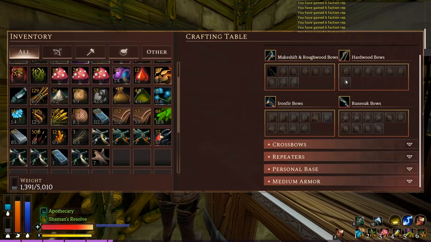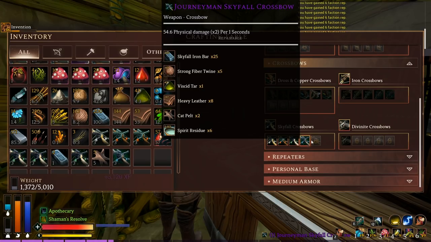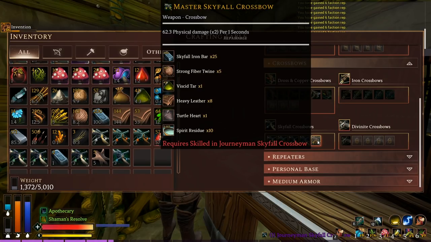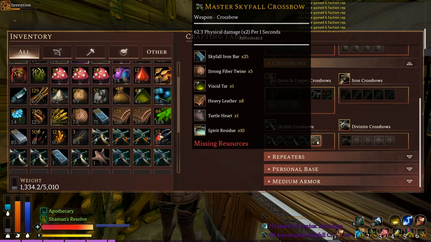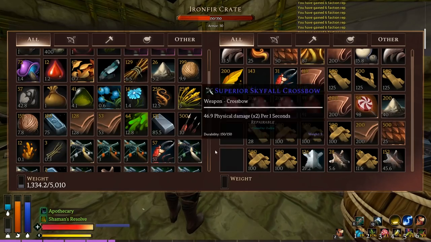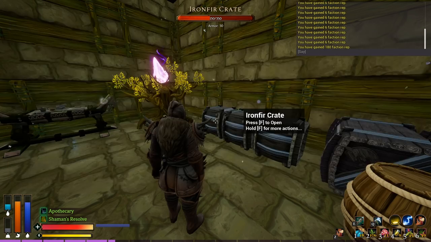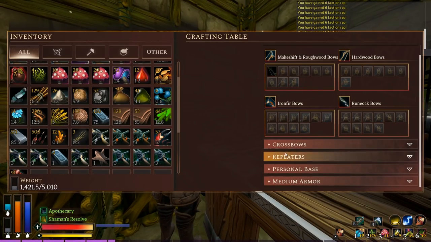Okay, hold up. Crossbows. Boom. What's next? Turtle hearts? We got some of those too. Holy crap, if we can get away with this. Missing resource. All we need is turtle hearts. You gotta be kidding me. We got some of them, man. Turtle hearts. That's not actually that hard to get. Those are available in the swamp pretty early on.